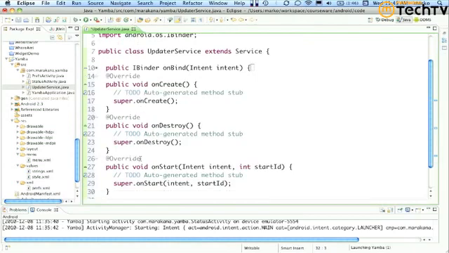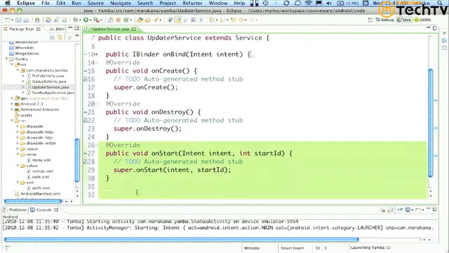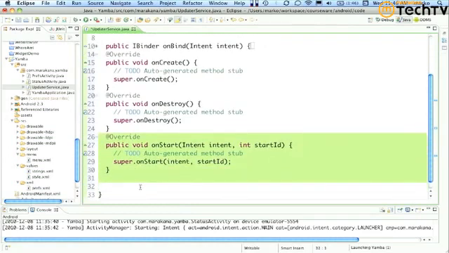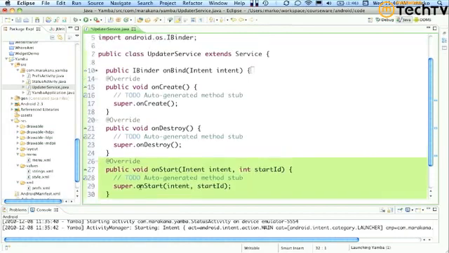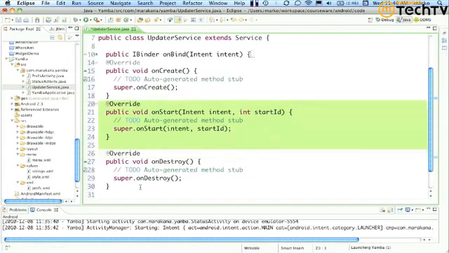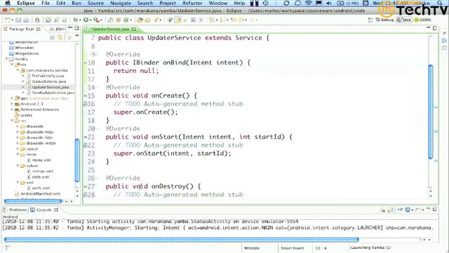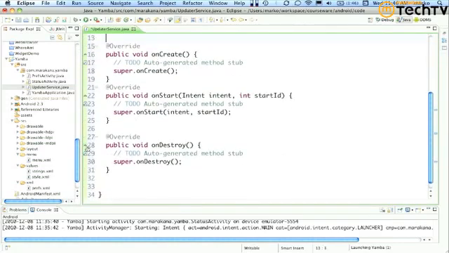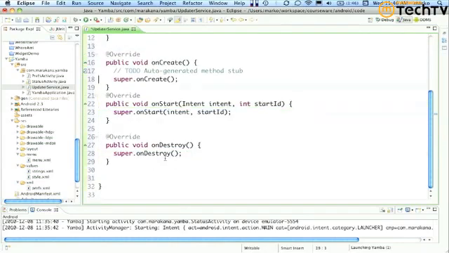We don't really need onStart. If you want to keep it simpler, we can take it out. What do you guys want to do? What is the difference between onStart and onStartCommand? There should be some purpose behind it. Yeah, but let me move it just so it's in chronological order: onCreate, onStart, and then onDestroy, right? So I have it like that. What were you saying? Sorry. There's another onStart command. Yeah, there are different methods. They do different things.